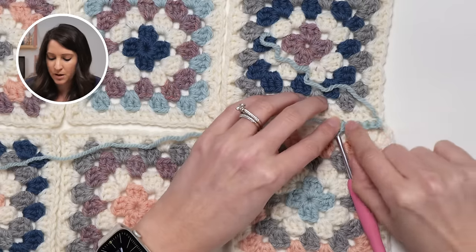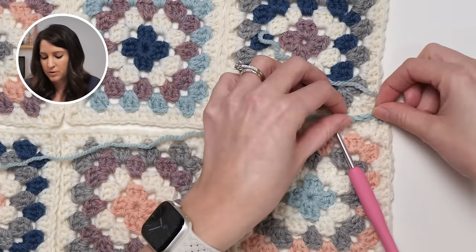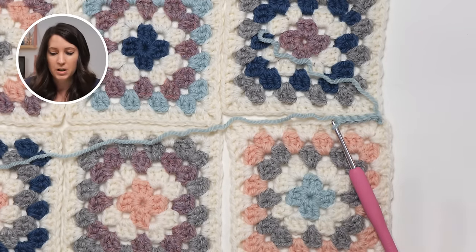I really hope this works out as good as it looks in my head. Do you ever have an idea where you just think it's going to be great, but you really don't know why? This is one of those situations. See how you can see that line here, kind of folded over — I think that looks a little bit neater and I like it, so we're going to keep going with it.